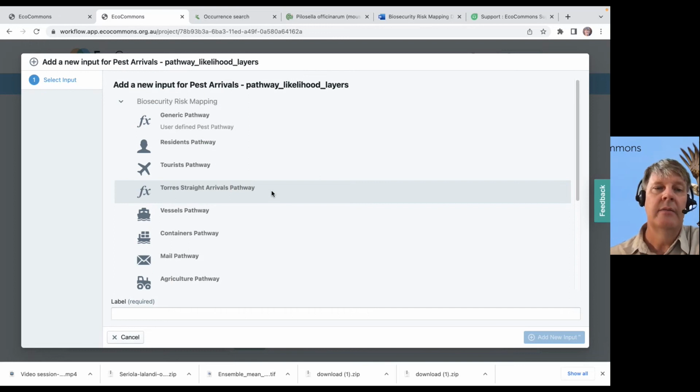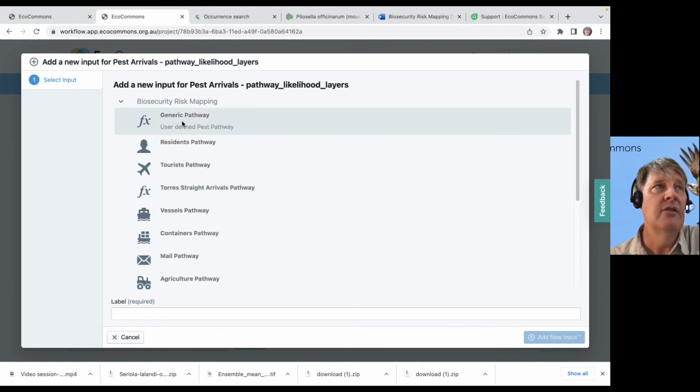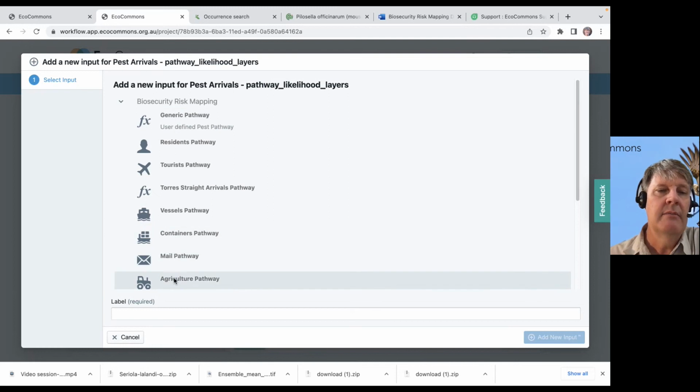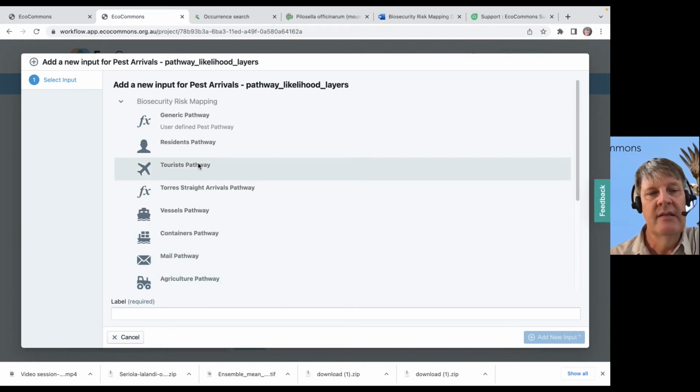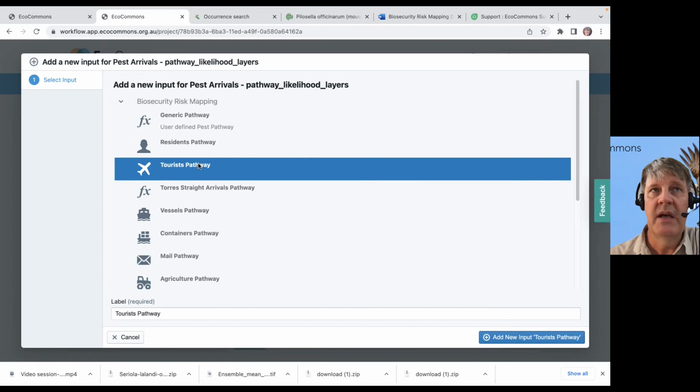So I might have some inside knowledge on how pests are going to arrive, how many and how viable they're going to be. And so I might generate a generic pathway for my specific pest. But there's some established pest pathways that already exist. So I might pick, for example, the tourist pathway.